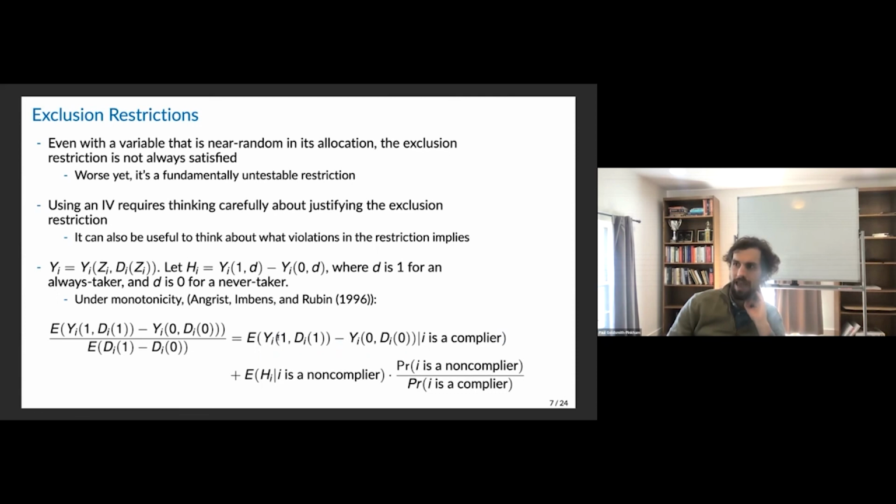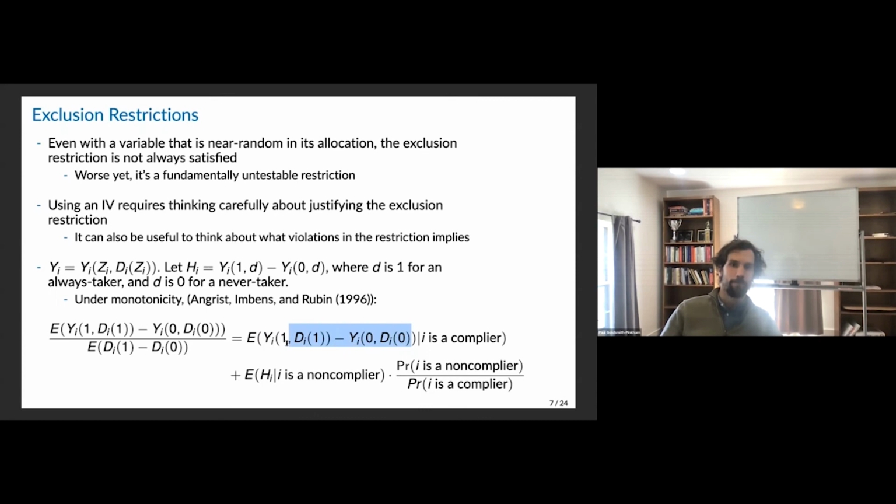The reason it looks like this is that for the compliers, they always move together. So Z is equal to 1 in this case and equal to 0 in this case, and D is going to be in whatever direction the compliers allow for. So this would be the effect of both the treatment and the instrument together. And then H is the effect for the non-compliers. This is the average effect you'd have in mind, so there's potentially an effect that's going to violate the exclusion restriction. For example, to Daniel's example, this would be capturing that effect that Daniel had in mind.